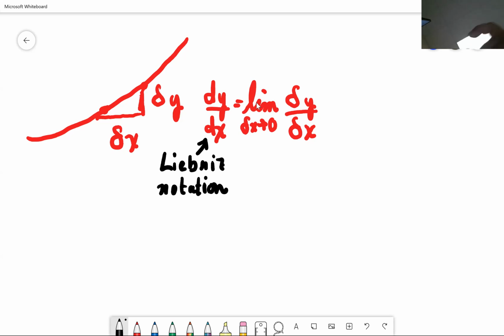Usually, the way we've done it so far is we've used y prime. Well, Newton used dots still, but that's what we use. Y prime equals dy dx. And now there's an advantage to using this, specifically when we discuss changes of rates and things like that. So we have f prime of x, we have y prime, and we have dy dx.